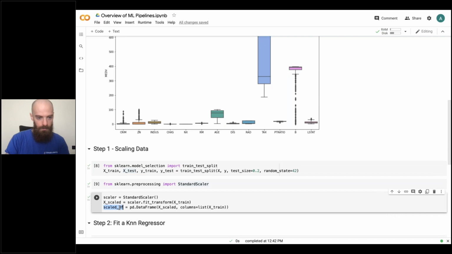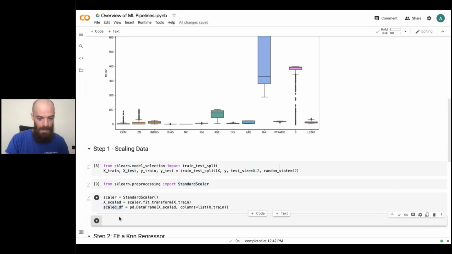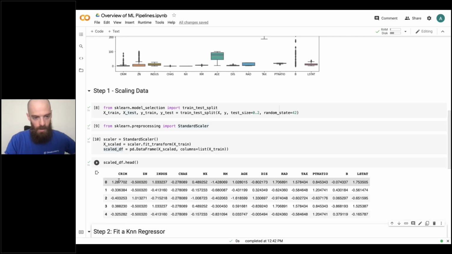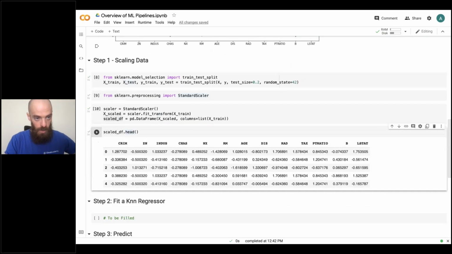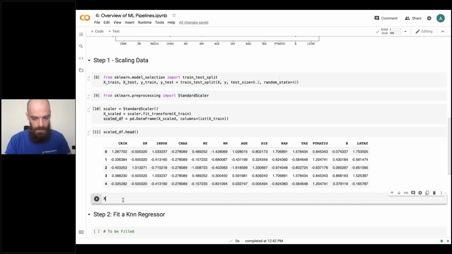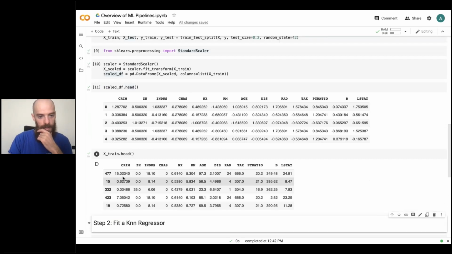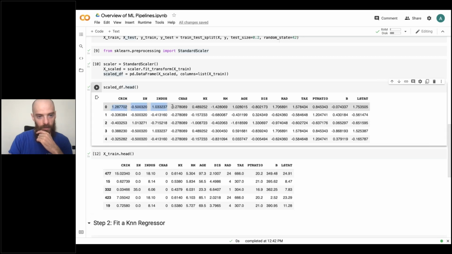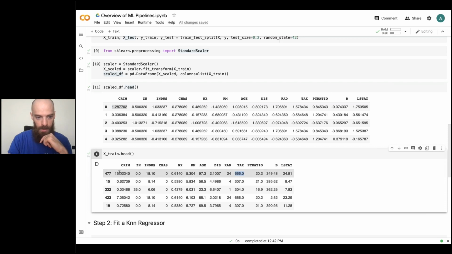And to give you an idea, the scaling has produced such kind of data. And just for comparison, you can see the first 5 rows of the X train. And you see that now all the features share the same scaling. And you see that taxes can be compared with prime easily, whereas before taxes were expressed in hundreds, here it is expressed in a lower scale.